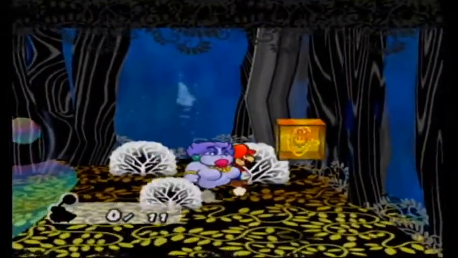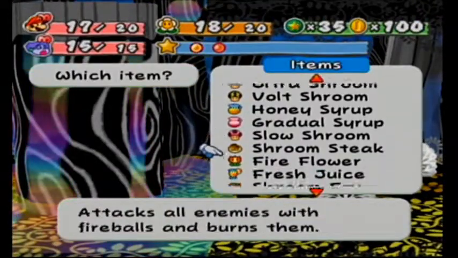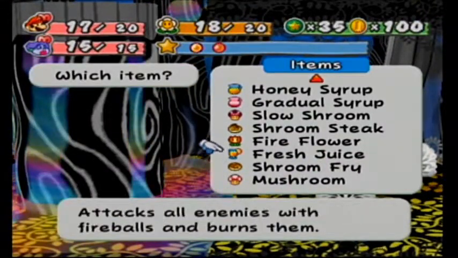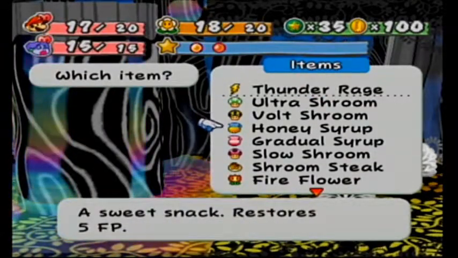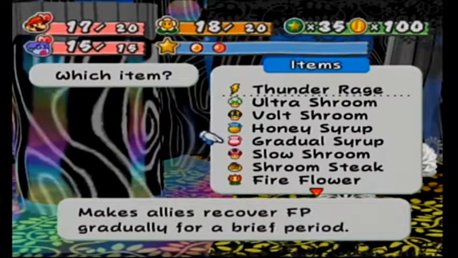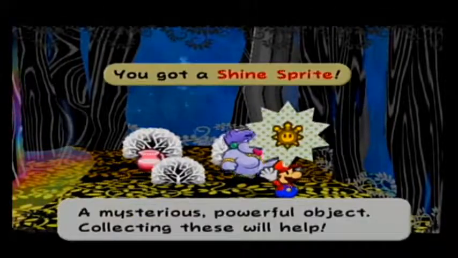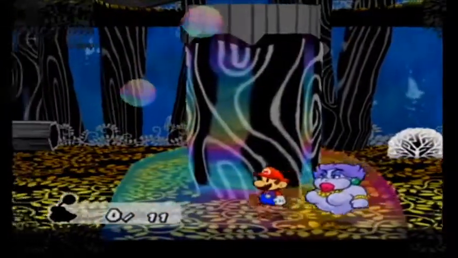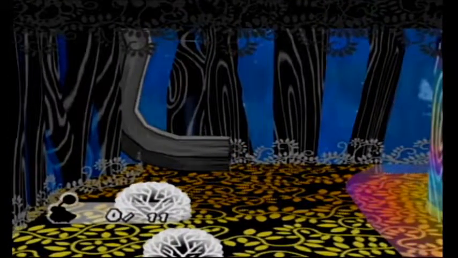There's also a Shine Sprite down here. I knew there was something. Oh, and a Thunder Rage. Let's see, what do I throw out? I'm gonna throw out the Gradual Syrup. I don't really need that for anything. Nice Shine Sprite. Yeah.